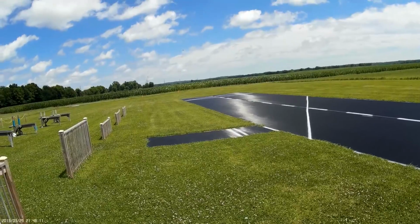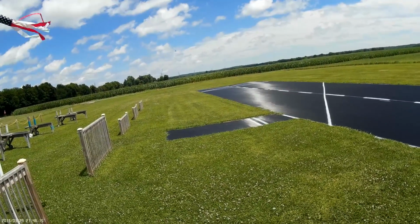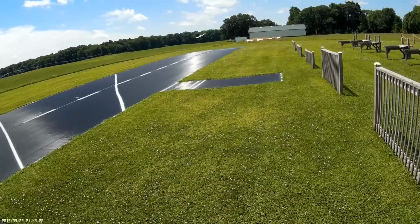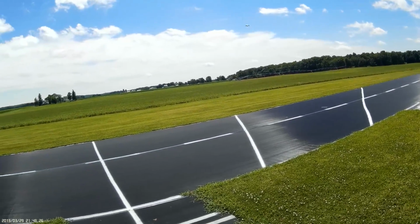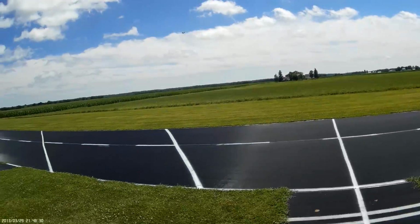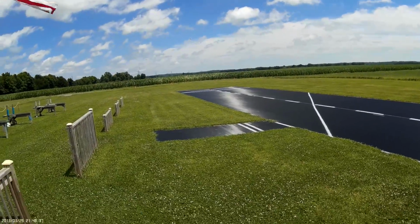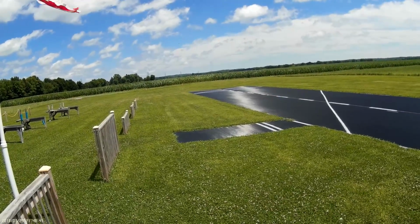I've been up for about 5 minutes, and this is the battery I set the plane up on. So I'm gonna set up for a landing here. What a beautiful flying plane. I'm probably gonna go just a touch of flap, and actually I'm gonna go to low rate setting. The wind's coming out of the north, the nose is gonna want to go to the right, so I anticipate a bit of left rudder correction on this landing.